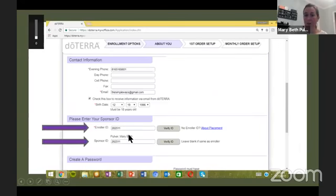And then you pick the enrollment kits. The introductory packet is just the membership. But then there's a whole long list of all the enrollment kits available. If for some reason somebody wanted to do just a membership and then get their own oils, or you wanted to get a kit, let's say you wanted to get a Home Essentials kit, but you really wanted Balance and Serenity. So you choose Home Essentials kit, and then down here you type in the additional products that you want in your first order.